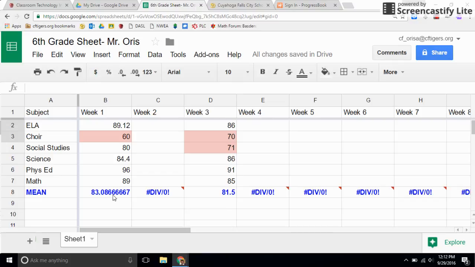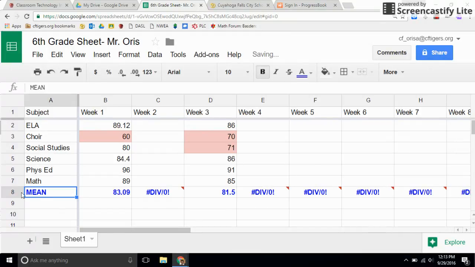This repeating decimal sometimes gives students a visual that they don't always like, and teachers don't always like. Since it's repeating 6s, we like to round either to the nearest whole number or, like Progress Book did, to the nearest hundredths. So you could actually use these as rounding places. We could decrease the number of decimal points down to the hundredths. Right now we're in the thousandths, and notice the 7, when I round down one more time, it should go up to 9 hundredths. There we go, 83 and 9 hundredths.